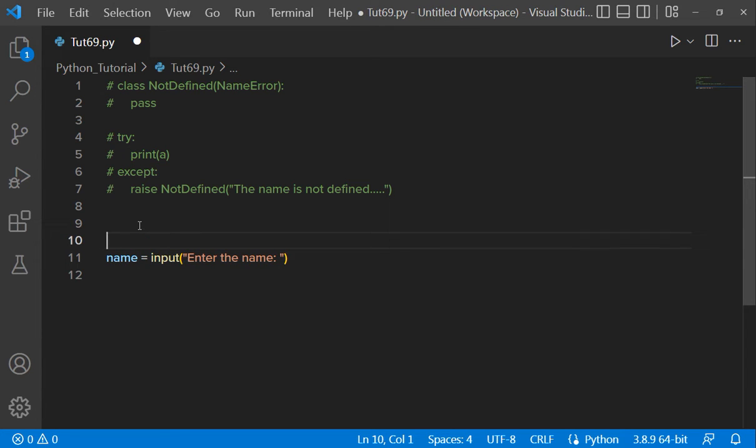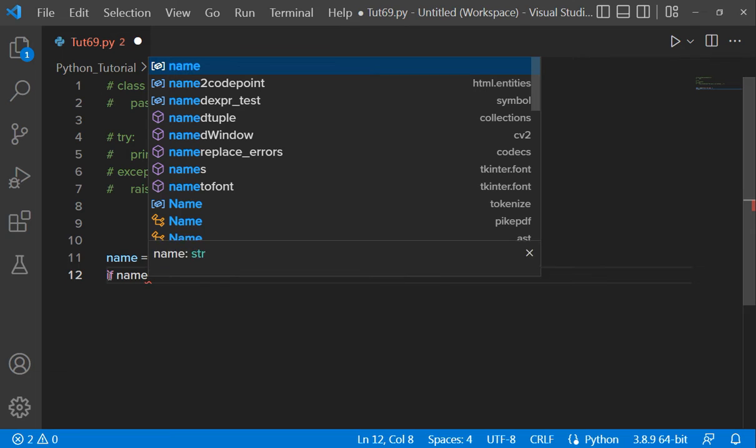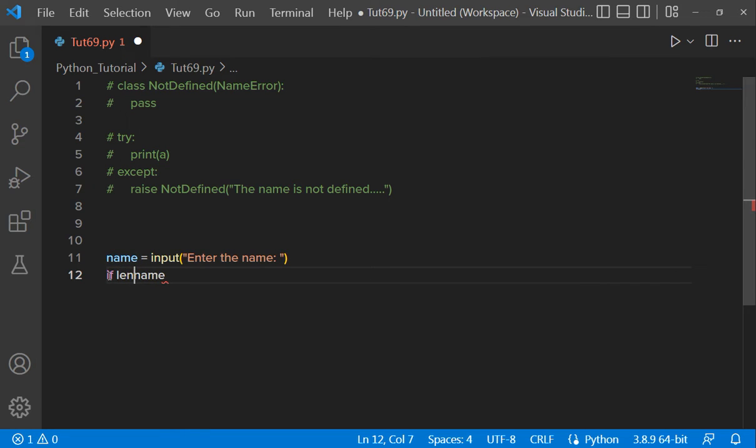Here we will just compare: if the length of the name is less than 3, then it will raise an error that will be ShortNameError.